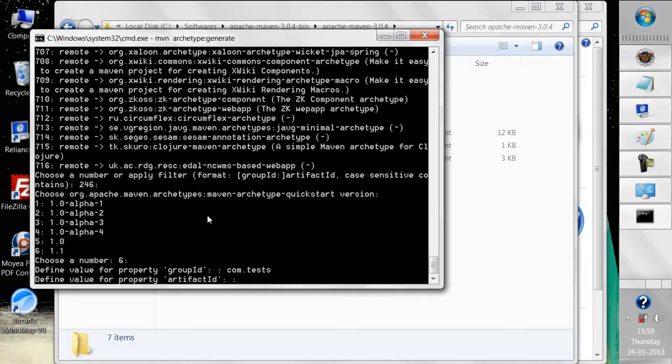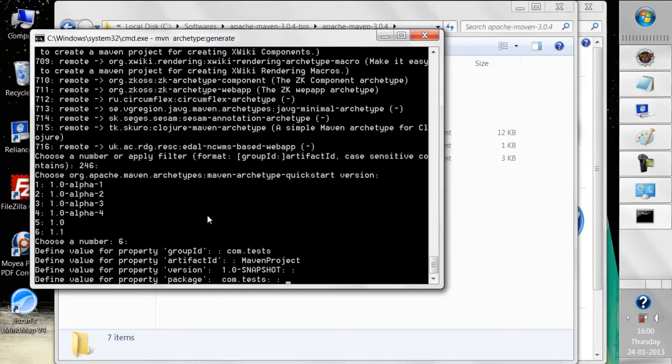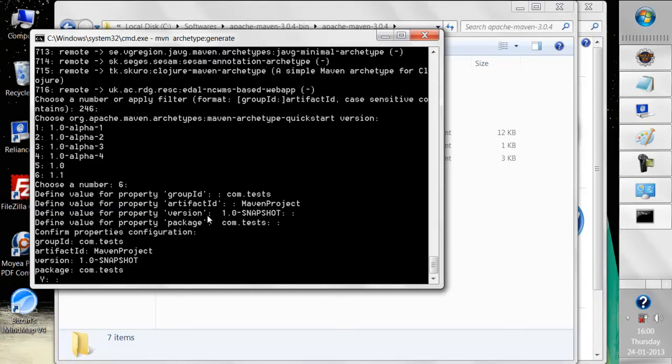Then artifact ID, I'll give the artifact ID as Maven Project, and I'll press enter. So this is the artifact ID that we're going to submit to Maven, and the version, let it remain as it is, the package, let it remain as it is, and yes, generated.